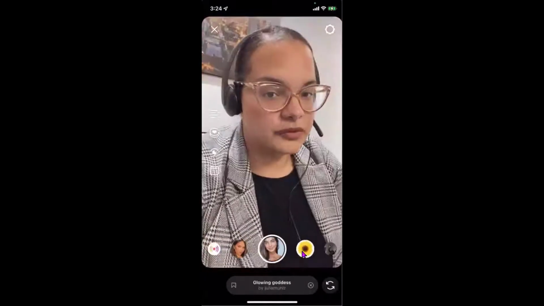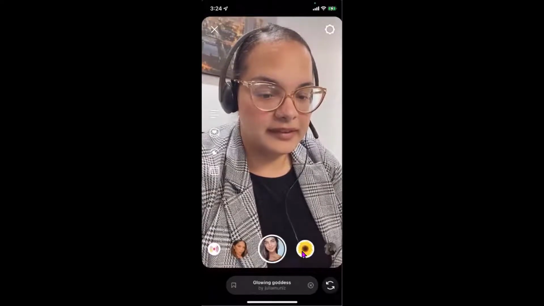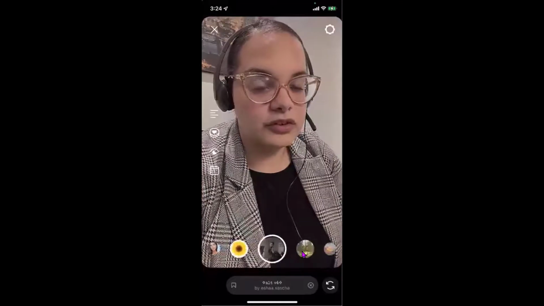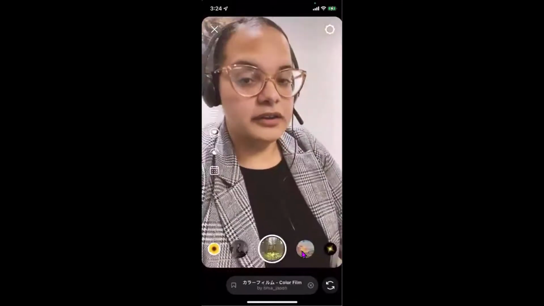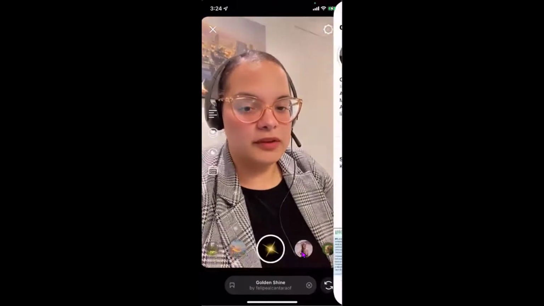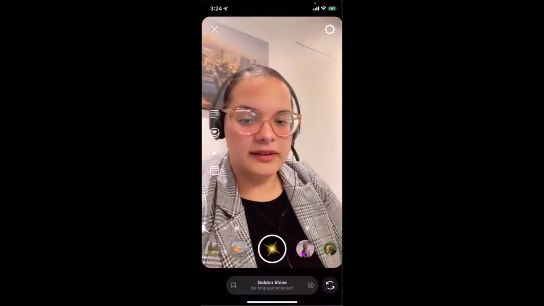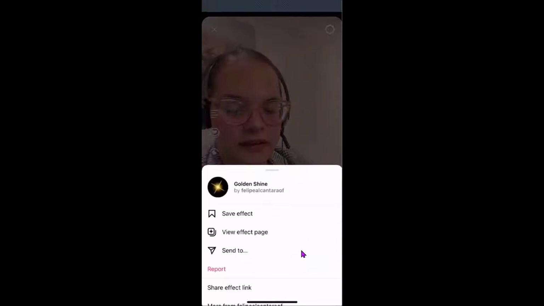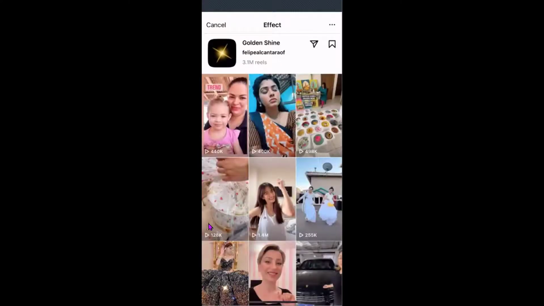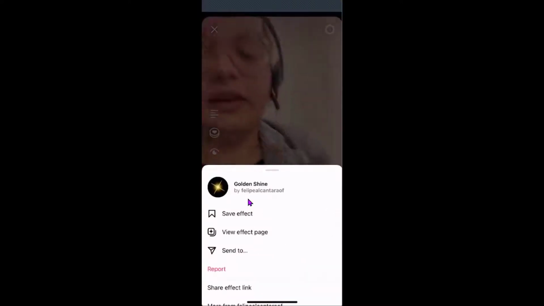You have multiples that you can choose from simply by tapping the next option to preview which look you would prefer on your video. To find more of them, you can simply tap to see the effects. You can either save an effect or view the effect page. So tapping on view effects page will give you access to how other people are using the effect. I'm going to tap on cancel.